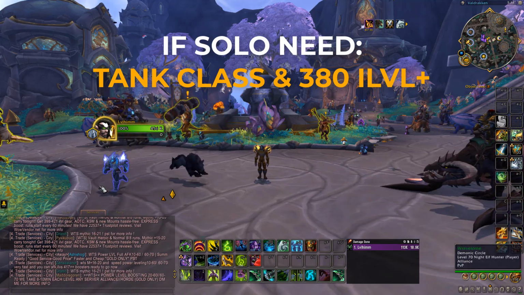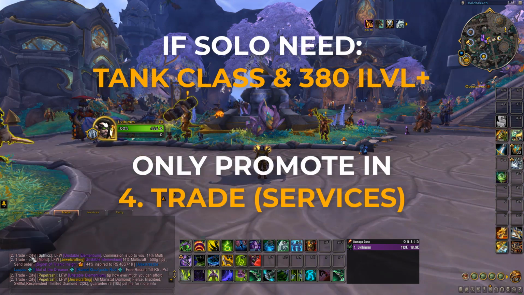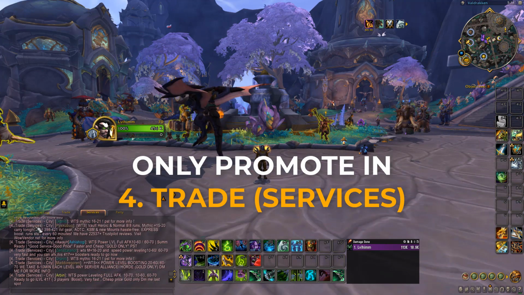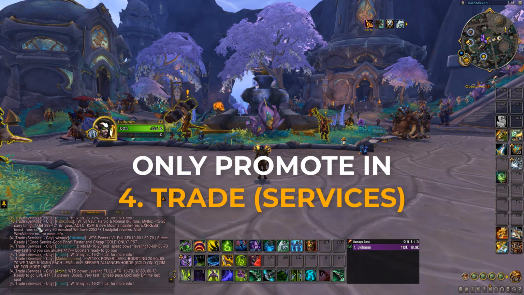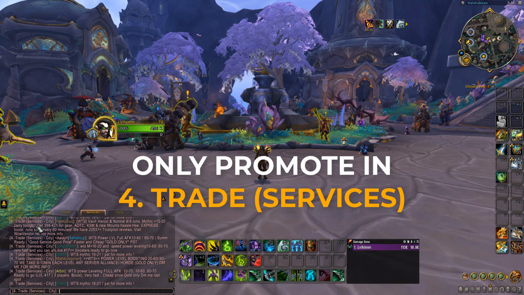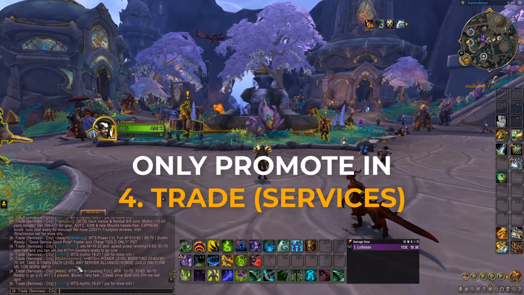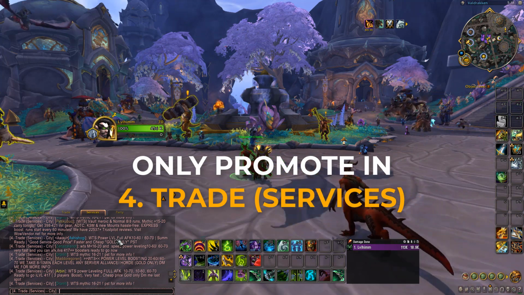Now I can't stress this enough, you do not want to be posting in the trade city, like trade chat. You definitely want to be posting in the services. So trade brackets services, so /4 to actually type in here. You do a /4 and it'll put you in the trade services chat. You need to be doing it in here and not anywhere else. This is the only spot you can advertise your services.